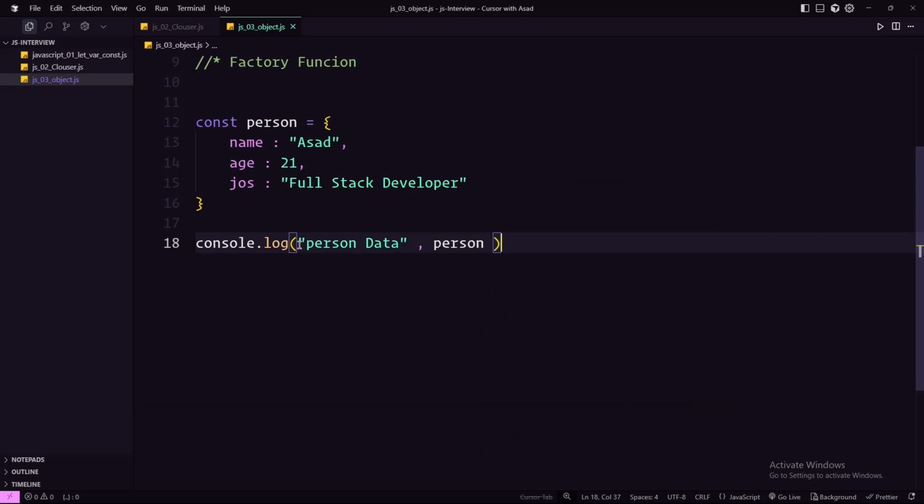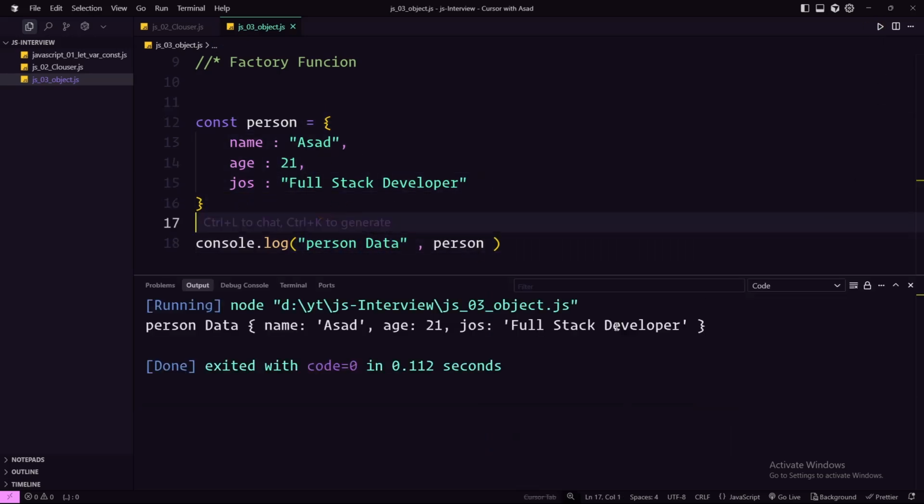It will print the person data with the entire object. See, the person data is printed with the entire object.